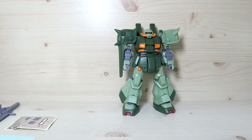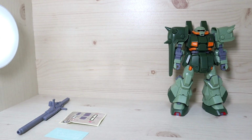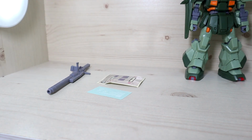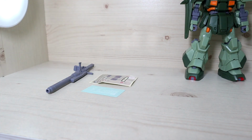And the stuff that you are supposed to be getting is very simple. This is all you get in terms of equipment, which to some people might be surprising, but when you think about the Zack Custom that we saw in the Zeta Gundam series, it kind of makes sense. Although I do need to rewatch a few parts, because not even a single beam saber is included. I believe in the PSP Gundam Battle universe, the Zack Custom was playable, but it literally only had this and no close combat beam saber, so it would use its fist or hands to punch things in the game.